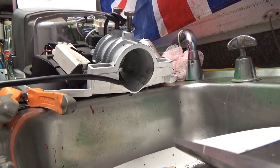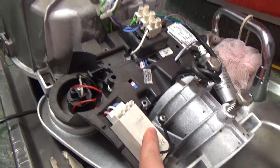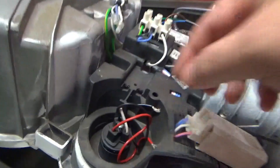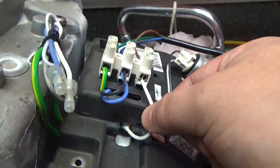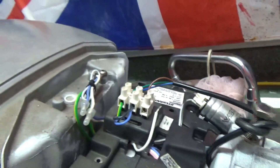The cover comes off. You've got your — I'm not sure what this is, I think this is the igniter. There's your capacitor there. Your power input. Your photocell — I will connect that back up again. I'll cut it off and strip it. I'll connect it back up with a terminal block when I get a photocell for it. All I did is dissect those wires, get it straight out and straight into the live. I didn't wire it on properly — it was just a test, and then it worked.